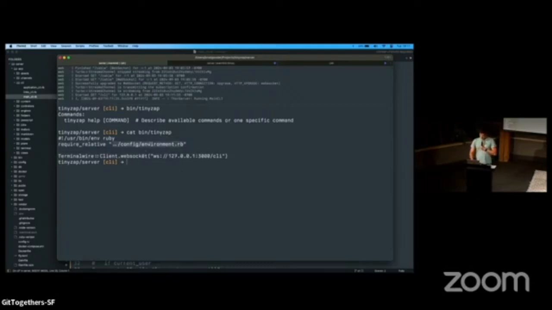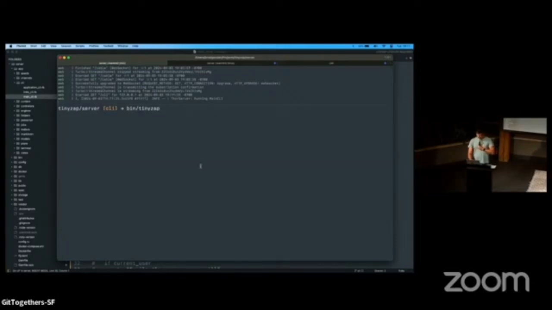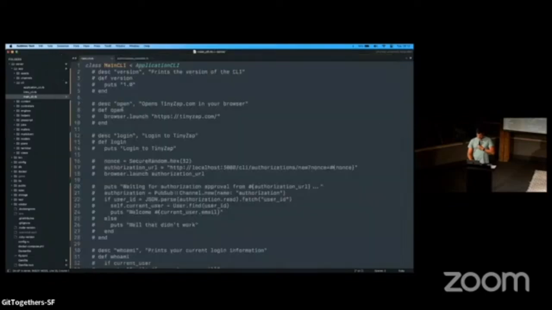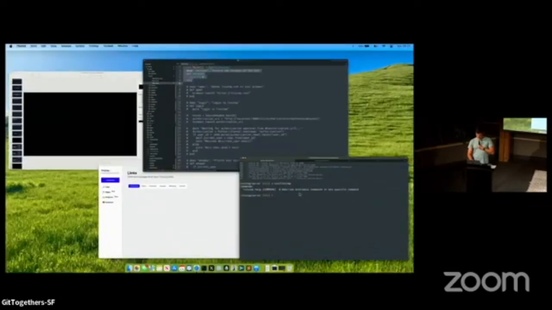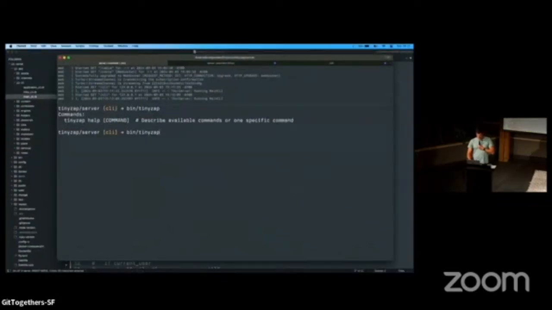Whenever this thing finally goes to production, we won't have to boot Rails, so it should be pretty quick. Anyway, if we run the binary and we want to start adding features, I'll switch into Rails here. And I don't know if you can see this, but I have in the app CLI folder, this is just Thor. So let's add a version feature to this. I hit save, and then I want to run that again.